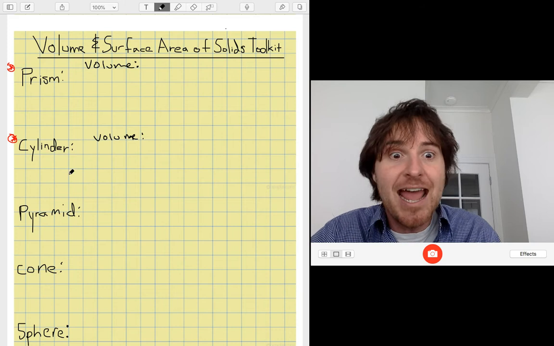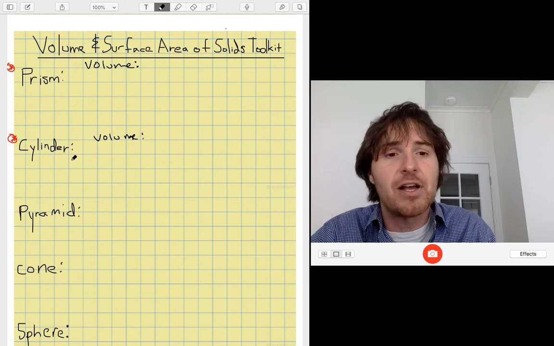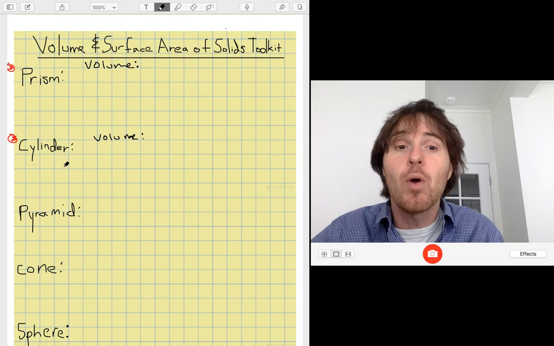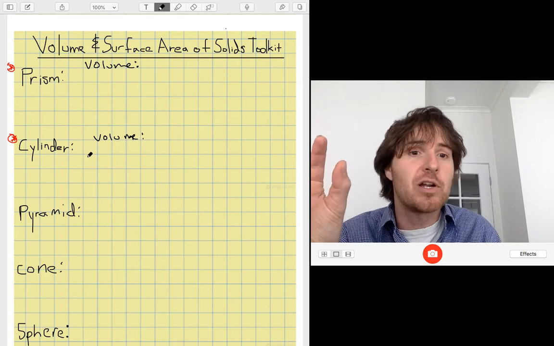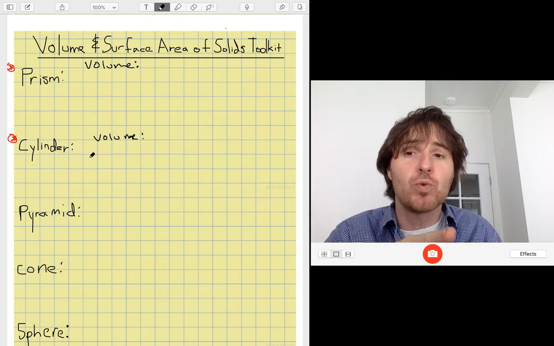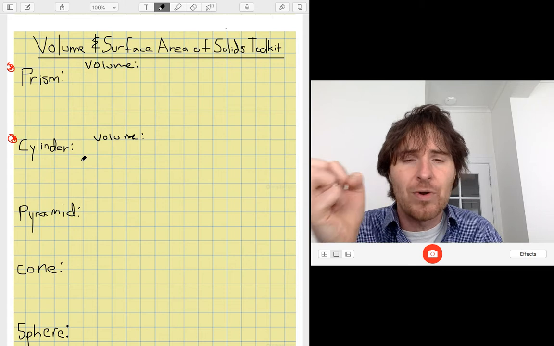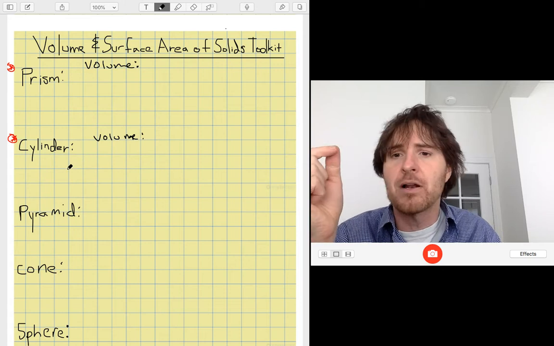Okay, so let's start by actually drawing that into our toolkits so we get some examples of these things here, and then we'll come to the formula. And we're going to ask ourselves, is the formula the same for a right cylinder as it is for an oblique cylinder? I could have drawn these in, and you could have just had them there. But I want to do this with you because I think actually drawing this gets you thinking and realizing some things about the shape. So please draw them in along with me.